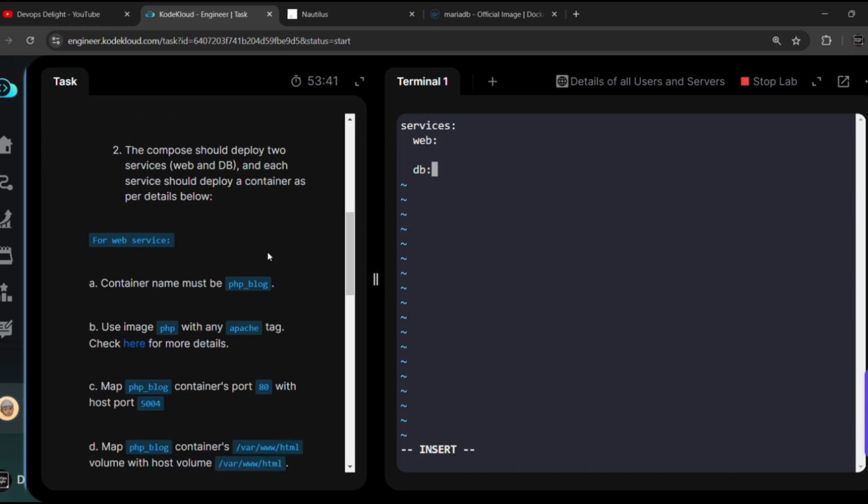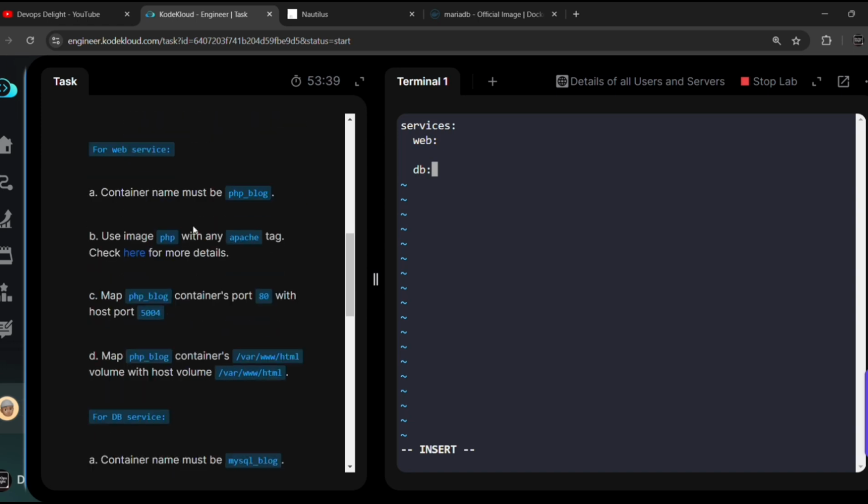And then they have given some details for each one of them. So let me go here, go up, and then here we need to give the container name, container_name. So the name should be php_blog, and then they have given the image.